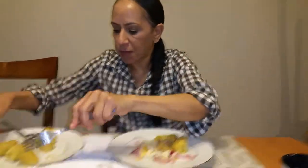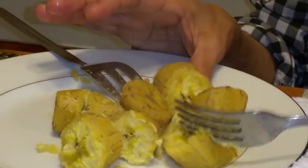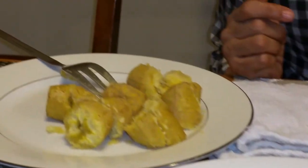There's still smoke coming out of these platanos that are here, see? Let me zoom in on that. See the smoke everywhere? They're still hot, still steaming.